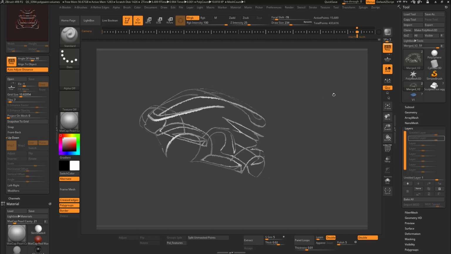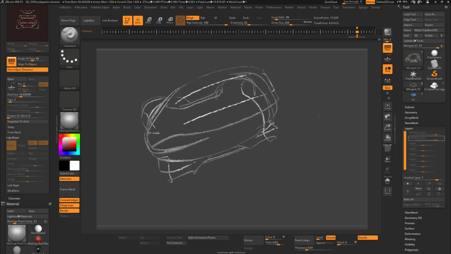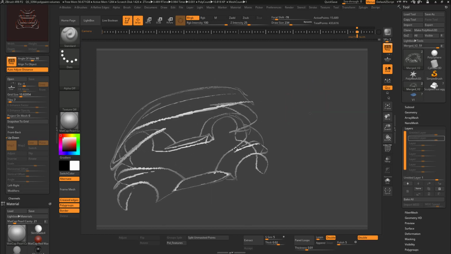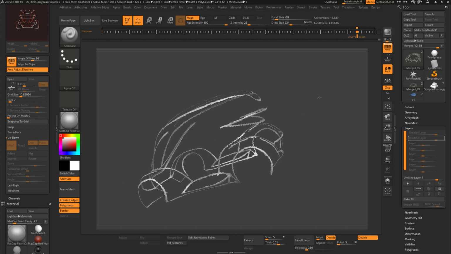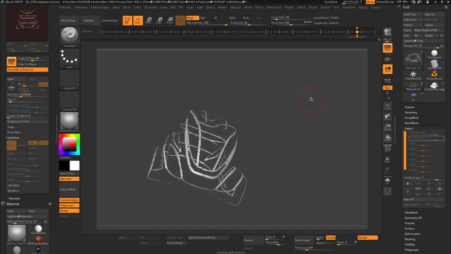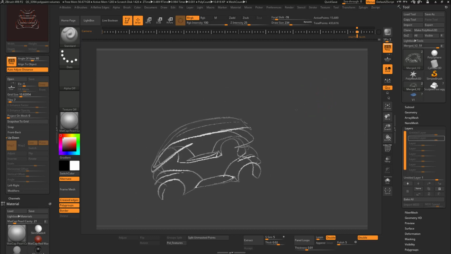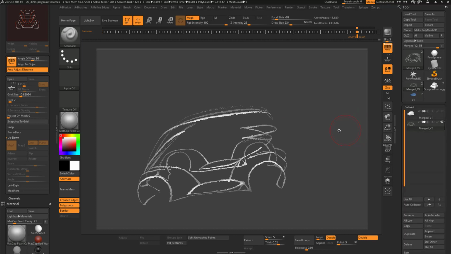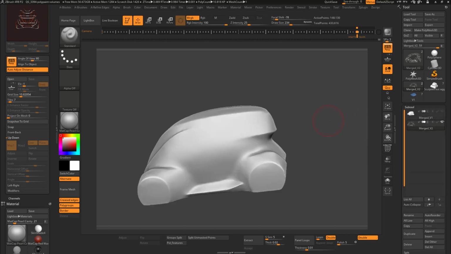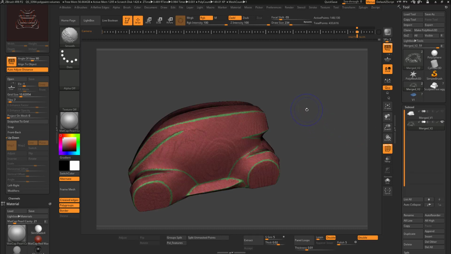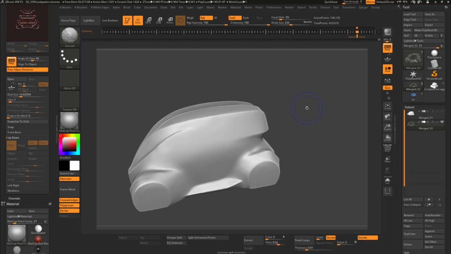What I'm going to simply do is show you how to get that wireframe inside of Alias so that you can maybe build a model inside of Alias from one of your ZBrush sculpts. So first you want to get that model in one subtool. This is the one model, and I've just divided this up into polygroups, as you can see here. You saw that in the previous video.